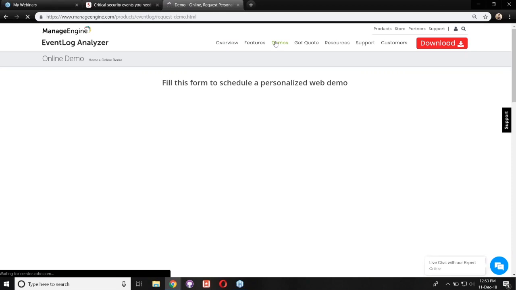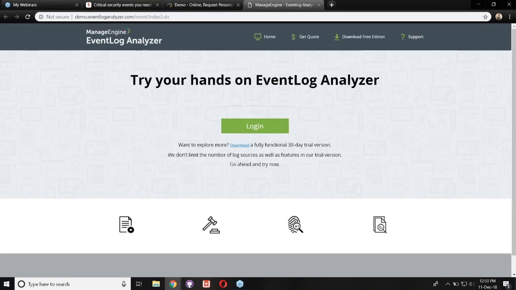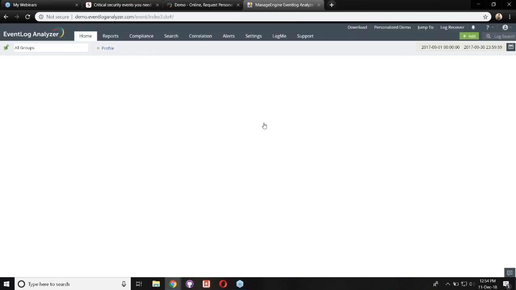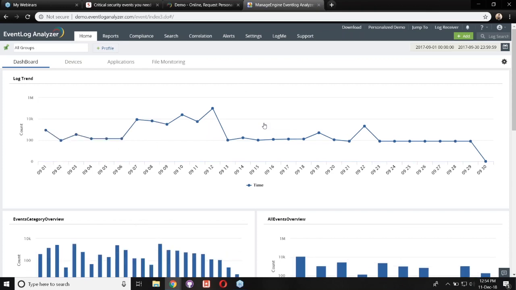So here you actually have an option to schedule a personalized demo with our consultants and partners, or you can just use the online demo setup that we have. If you scroll down, you can just click on demo.eventloganalyzer.com. And here we have a semi-functional online setup running on the cloud, right? So just log in and you'll be able to access the product, right? You can't obviously configure your firewalls with the online setup because that would really be insecure. But what you can do is you can see some of the data that we've populated and some of the reports and alerts that we have set up so that you can actually get a look and feel of the product without too much effort, right?